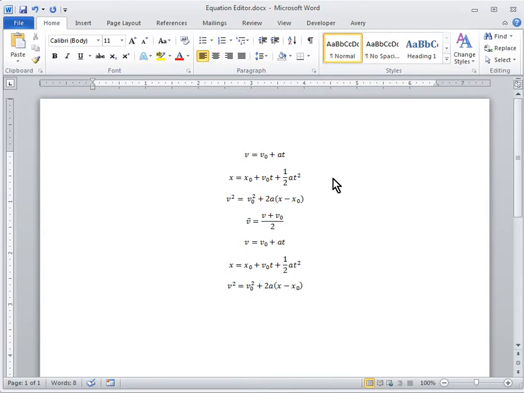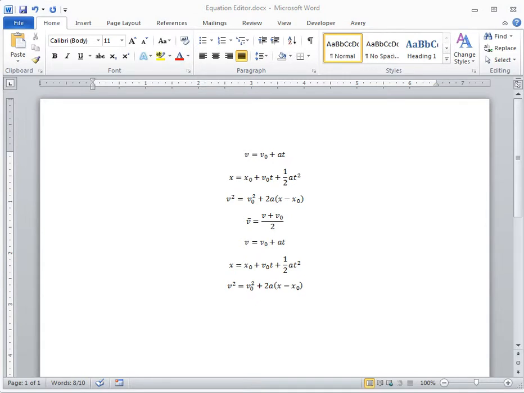And we'll use the quadratic equation. I'm going to give you an extra credit assignment to solve this equation for t using the quadratic equation. If you do that and email me your answer constructed in Microsoft Word Equation Editor, I'll add an extra point to, I guess, the chapter on motion in one dimension. So let's talk now a little bit about what the quadratic equation is and how it's solved.